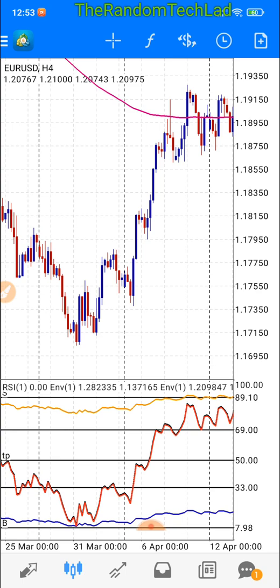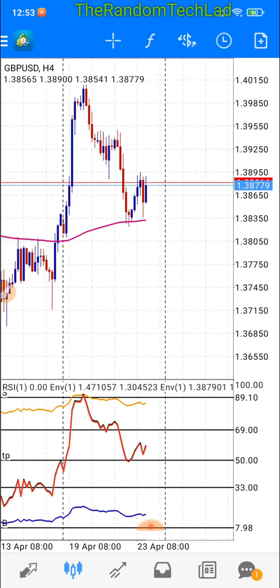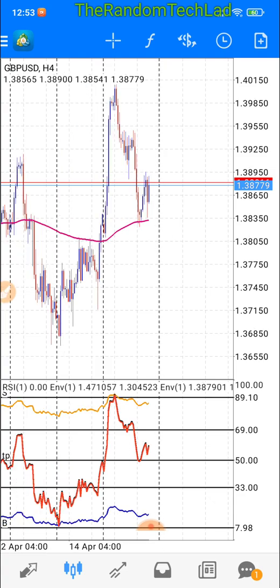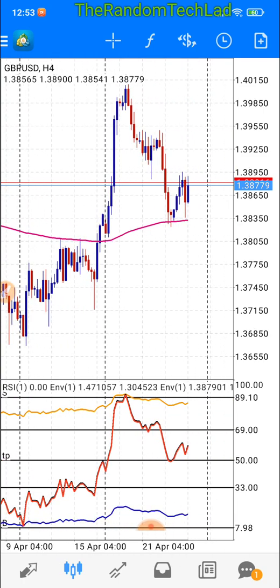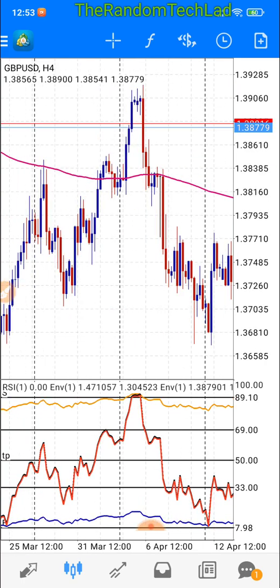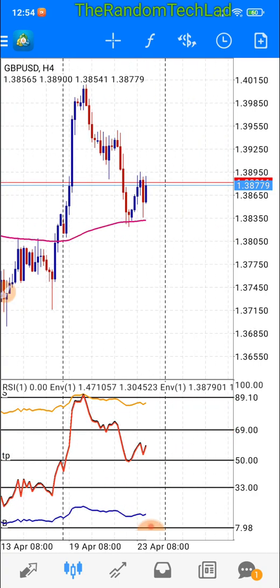Let's look for another pair, and this works on almost every pair or any currency or any stock or any indices. So make sure you practice, practice, practice. And this is super simple. And I'm sure that you can use one day to just demo trade and practice this, and you could see some proper results. It requires patience. And make sure you stick to one pair or a couple of pairs, because you can train multiple horses, but only one horse can win.